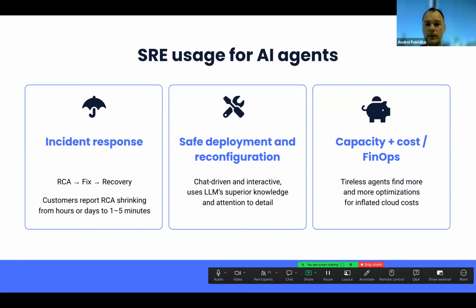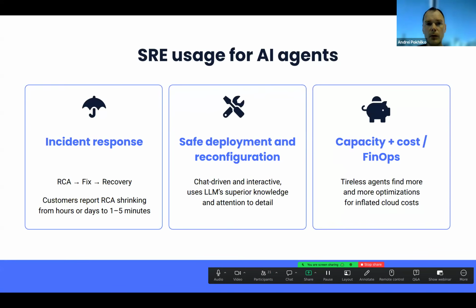Optimize the costs, identify the underused resources, eliminate those, and save real money, because nothing is better than AI that pays for itself because of the hard dollar savings. Let's say these are the three use cases that we roughly have in our minds. Maybe in your situation, there is something more.